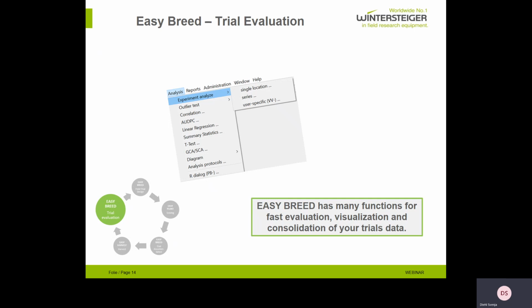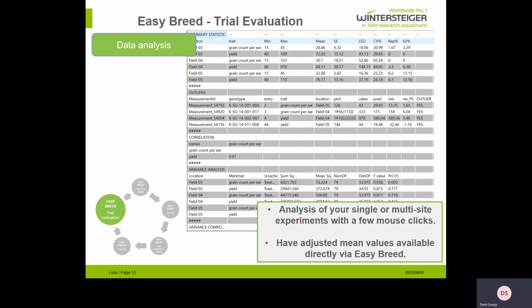It is quite easy to integrate your own specific analysis workflows using, for example, the statistical software R. Your randomized trials can be analyzed. For this purpose, EasyBreed uses a mixed model approach in which different design variables are included. Adjusted mean values are calculated. The analyzed data can be imported in EasyBreed, and the data is then available for further data consolidation or visualization.